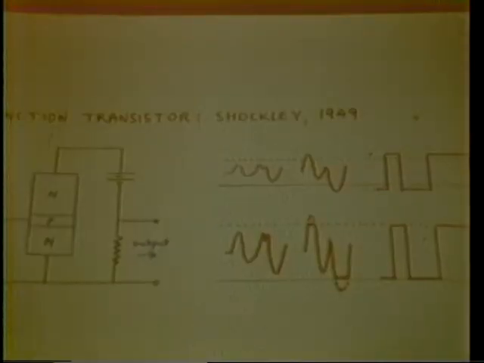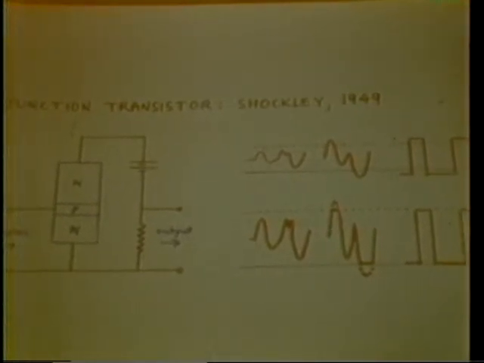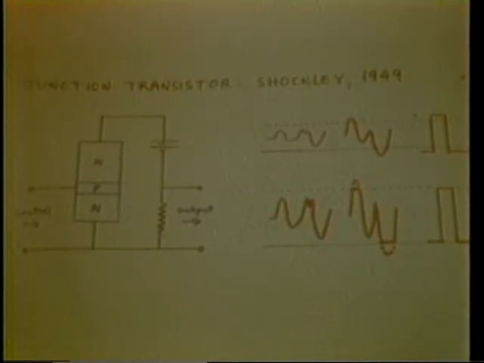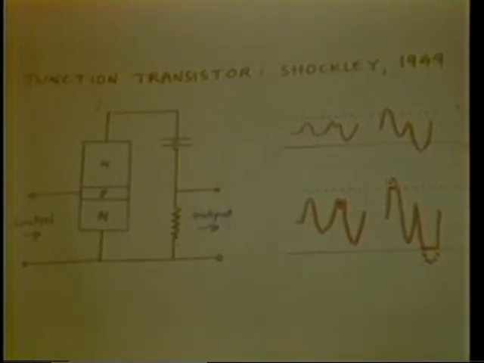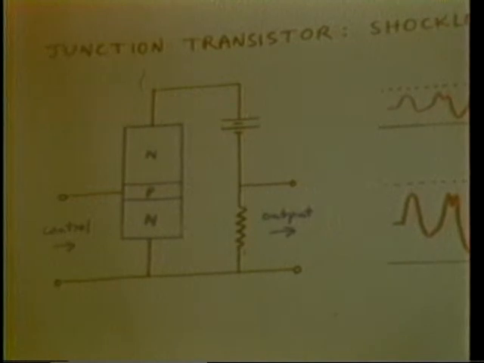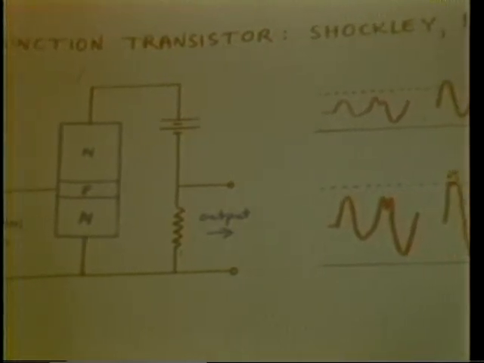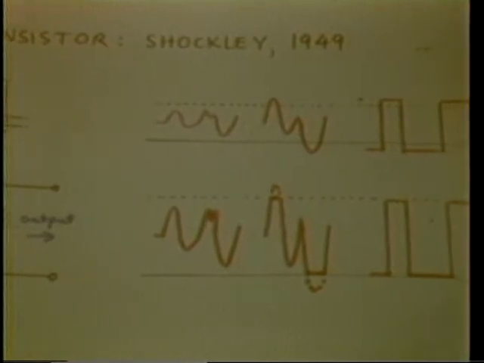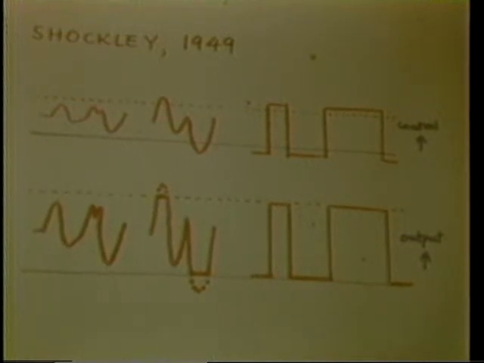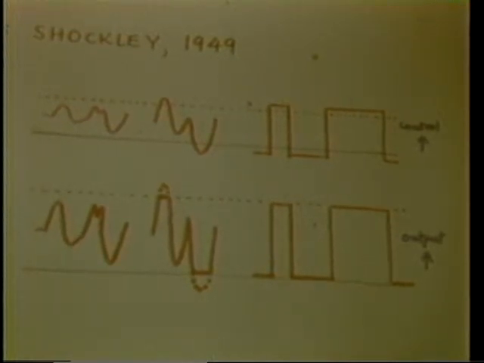This led ultimately, through the days of the vacuum tube, to the semiconductor, the junction transistor, as we know it now, as a device which can always be used in two modes of operation, either as an analog amplifier or as a digital amplifier. And you can convert one to the other simply by increasing the amplitude of the signal that you drive it with until it overloads, and so the output simply crashes back and forth between an off condition and an on condition, and that generates the digital signal. This is a very early transistor, a junction transistor, whose structure physically was similar to the picture that I just showed.